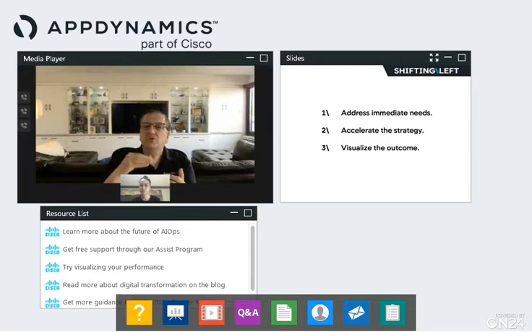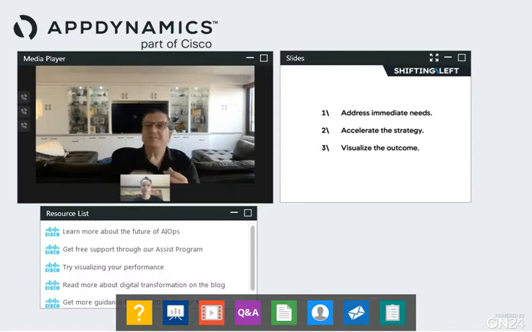And that falls into this third one of visualizing the outcome. And there's two sides of this. First one is maybe you can do this today. If you have AppDynamics in place and you're observing your customer journey already, then you'll be able to visualize the outcome. We want to add this new feature in. Okay, we can see how our funnel works today, and we'll be able to compare that against how it works with the new feature to ensure that we're making things better.